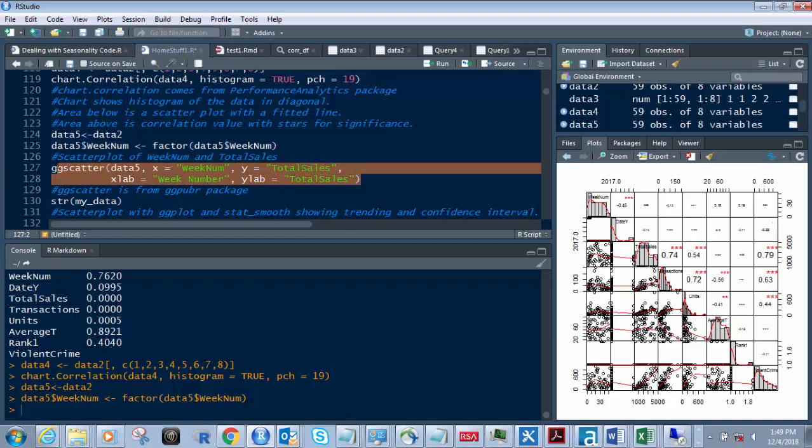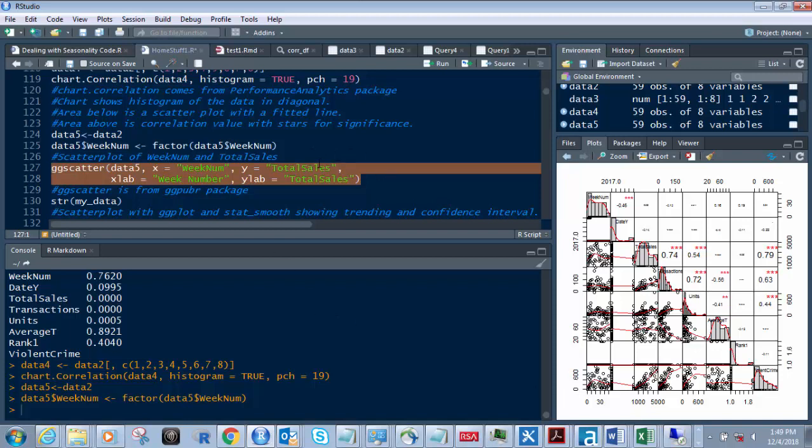So what this does is it creates a scatter plot based on the factored data of week number and total sales. So we're not bringing in violent crime in this one. I'm bringing in week number and total sales. I could bring in week number and violent crime. We could do that too. But what you'll see is your X needs to be a value or a column with a small amount of values. For instance, if I used total sales for X, we'll have a bunch of numbers down below. It looks like garbage and it won't come out correctly.